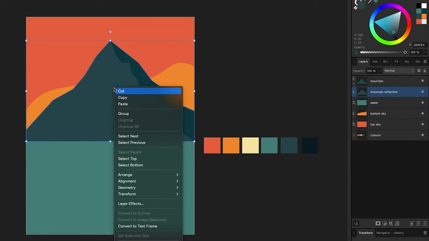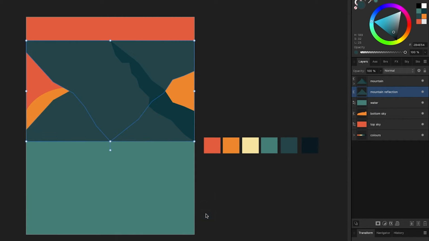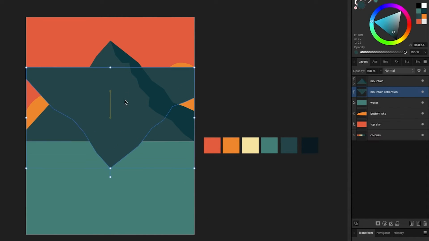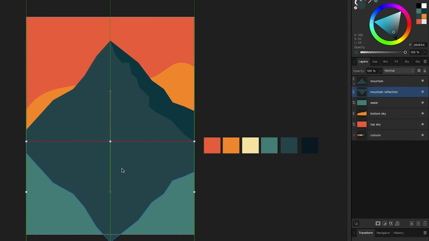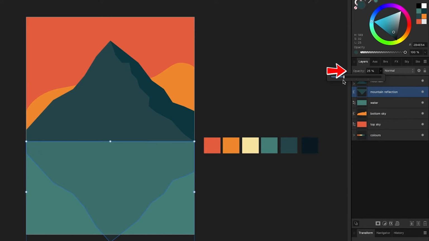I'm going to right click my mouse. I'm going to go down to transform. I'm going to say flip vertical. And when I do that now, it's going to come down like this. Now, it looks a bit too strong in the water like this. So with it selected in my layers panel, I'm going to go to opacity up here at the top. I'm going to bring the opacity down so it looks more like a shadow in the water and not so strong.